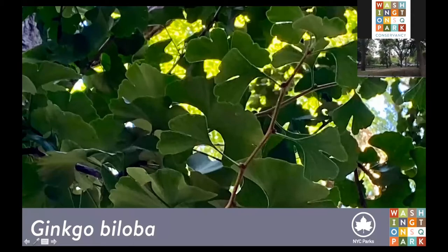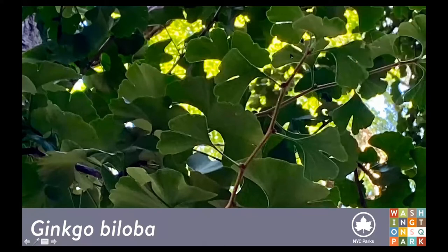Just a reminder — if you do have any questions as we're going through, you can use the chat or the Q&A function and we'll take some questions at the end. Feel free to put them in as we go. So we are on the move to our next stop. Those are very tall trees — I was able to get some good close-ups even being a good 15 feet under the leaves.